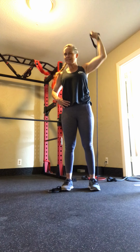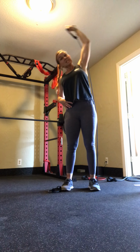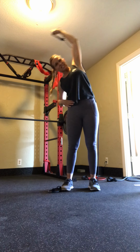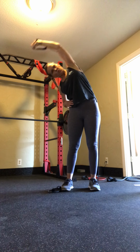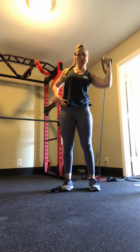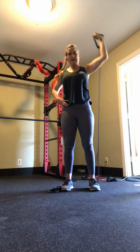It's pretty light, it's okay. You adjust if you need to. Really lean to the side, getting that oblique. Work it. Four.